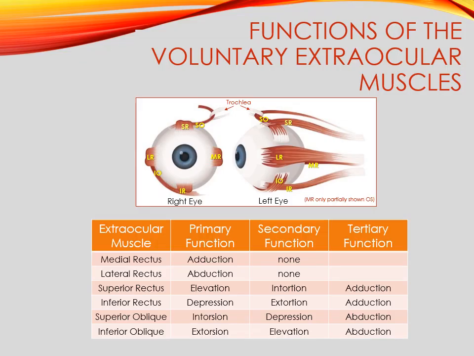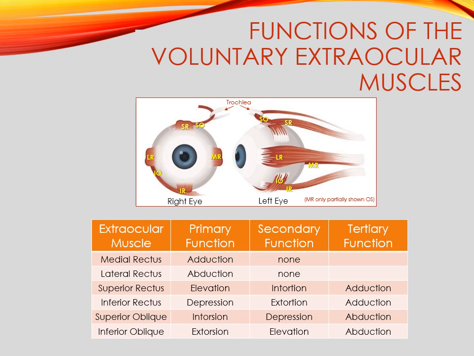Each of our 6 extraocular muscles plays a role in positioning the eye about 3 axes of rotation. The primary action of any given muscle is the principal effect it has on eye rotation. Lesser effects are called secondary or tertiary actions. The precise action of any particular muscle depends on the direction of the eye in space. The medial and lateral rectus muscles adduct and abduct the eye, respectively, with little effect on elevation or torsion.